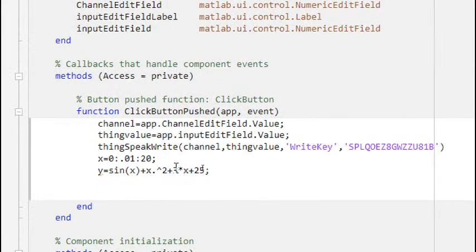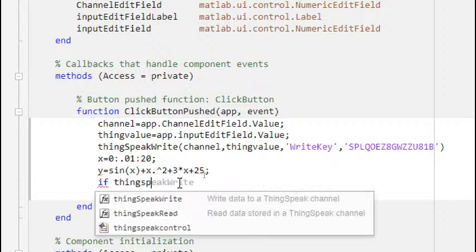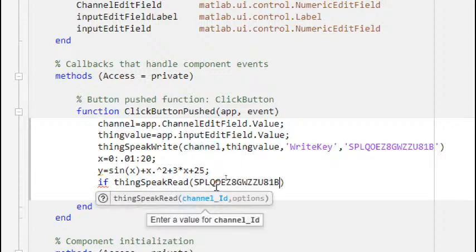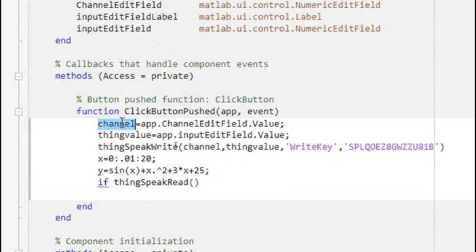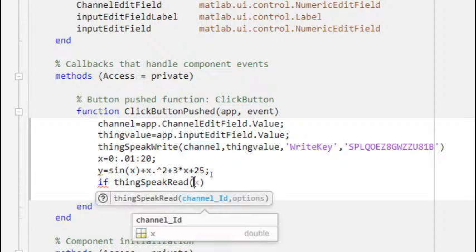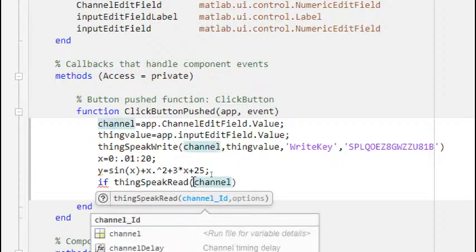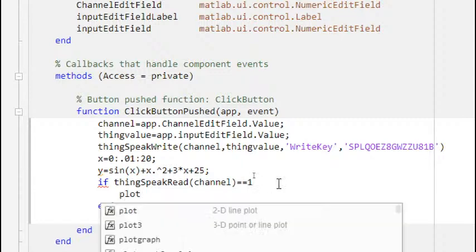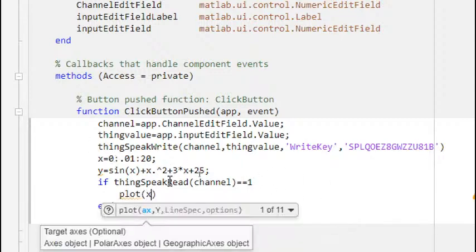Second equation I will write directly there. So if ThingSpeak read from this channel is equal to 1, then plot x comma y.